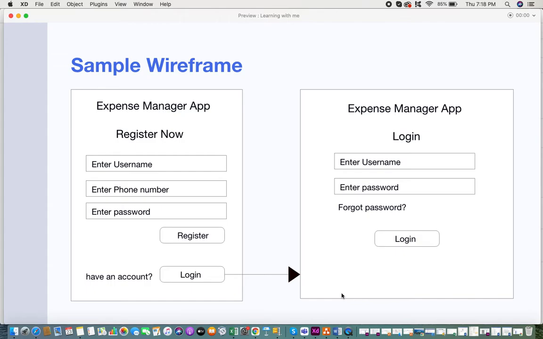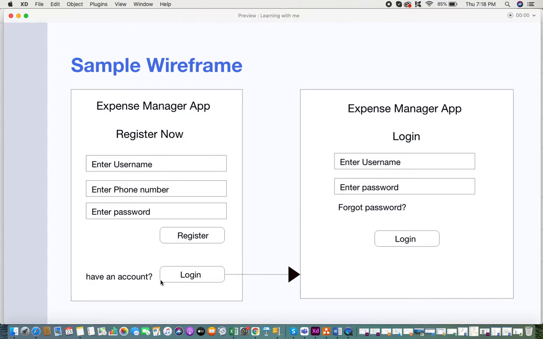With the requirements in hand and the type of information I need to capture during registration and login, I have designed the wireframe over here. I've mentioned the application name. I've also mentioned the screen which I am on. I've mentioned the different fields and information that need to be captured from the user. I've mentioned the functions that need to be executed on the screen, that is registration and login.